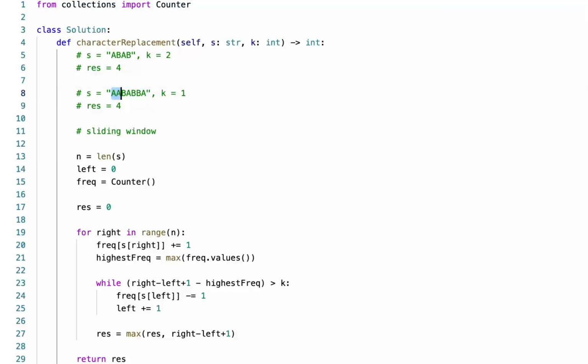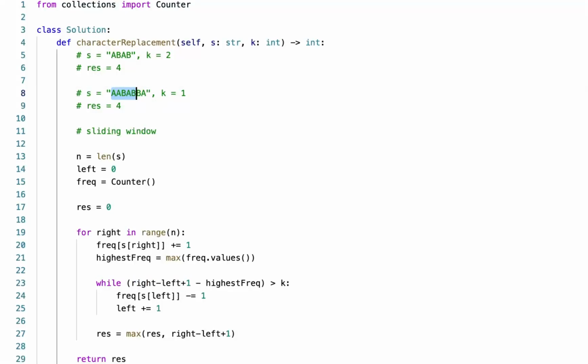Next, I'm adding A again. Now the highest frequency is 2, and the length is 2, so it's 0, so we do not end up here. Then here, the highest frequency is 2, but the length is 3, which means that one letter is not counted, but it's still equal to k, k being 1, so we do not end up in this while loop. Here it's the same. We have 3 with a length of 4, so we do not end up there. And now there's a problem because this is added, so we have 3 for A and 2 for B, which means that the length is 5, minus 3 is 2. 2 is strictly superior to K, which means we need to remove things out.